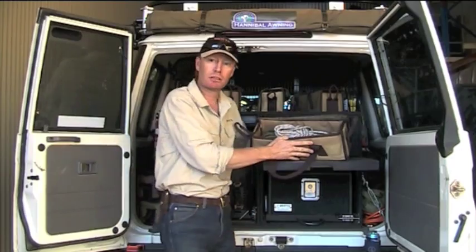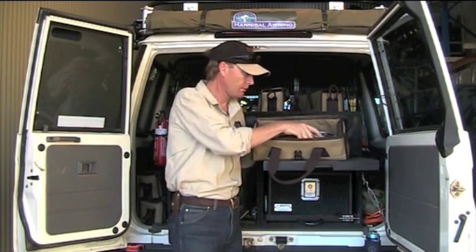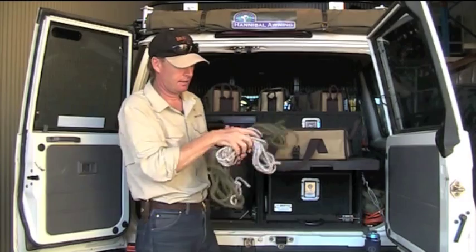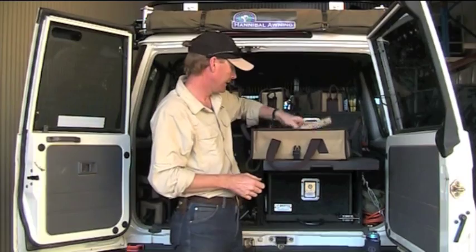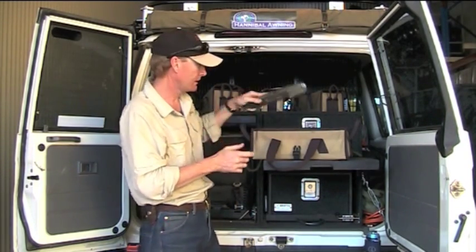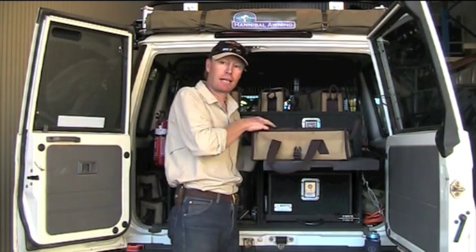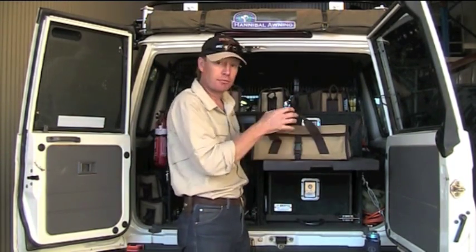This one here is for my little boy, Kaida. When we're camping, his favourite job is to collect a bit of firewood. He's got his axe in here — I've taught him how to use that. He's got some ropes; he'll climb up a tree and tie a bowline around an old stick, cut it down and drag it back to camp. There's a little hammer and his little saw. That's one of his favourite jobs when he's camping. It's very important when you're camping with kids to get them involved and give them some jobs to do like that.